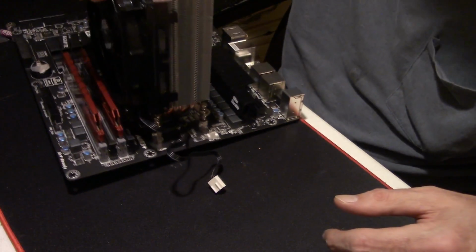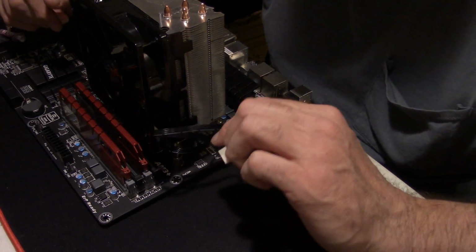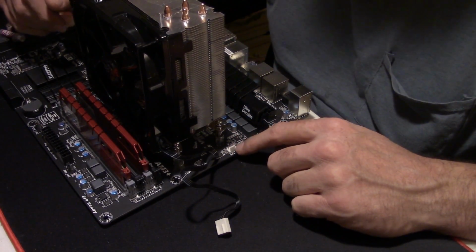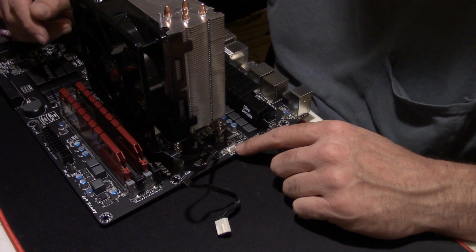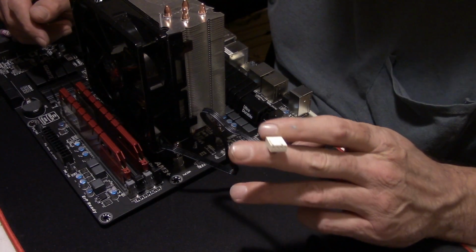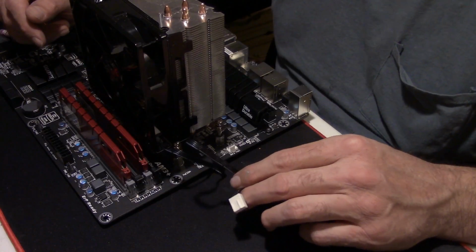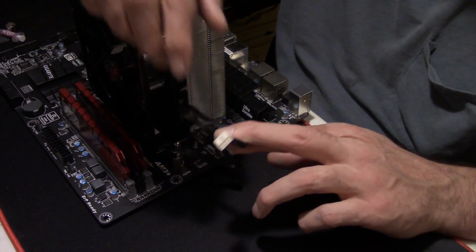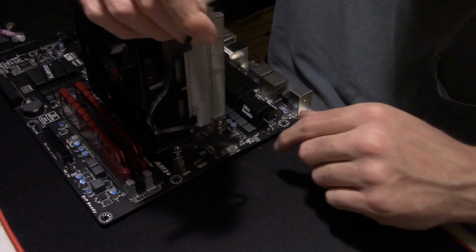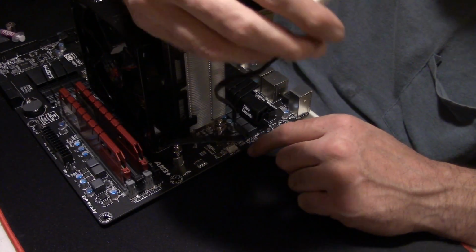Now back to the cooler fan plug in here. It's white. Some of these are white, some of them are black, some of them are 3-pin, some of them are 4-pin. Sometimes you'll have a 3 or 4-pin adapter for the fan. It don't really matter. There's only one way they'll go in because it's notched. I don't know if you can see that notch on it or not. There's a notch on the fan connector itself right here. They only go in one way.